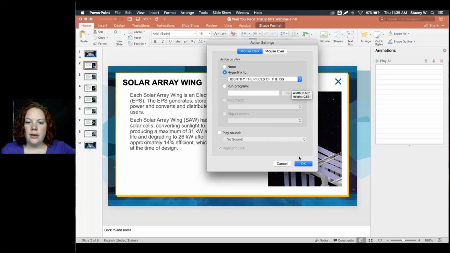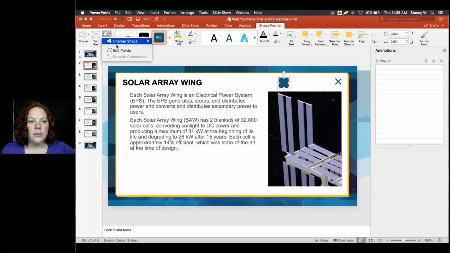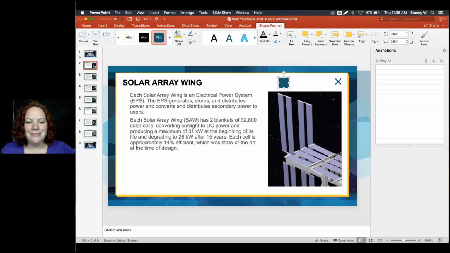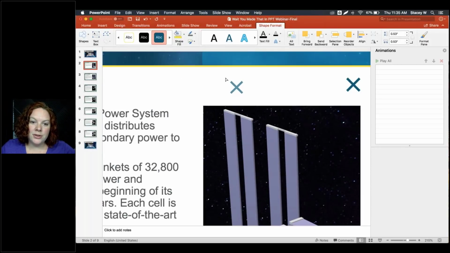Okay, and clicked OK. And then from here, I went in and altered the shape of that button. And we have this fun little option right here. I used the times button, but hey, it works, right? So now we've got a pretty closely shaped X, and from here you can still alter it, you can make it as thin or chunky as you want, and you have a close button.